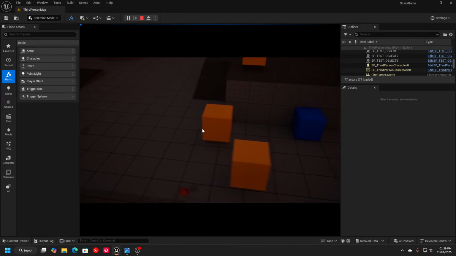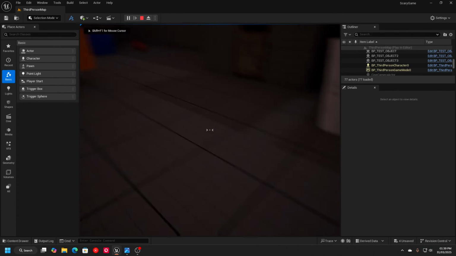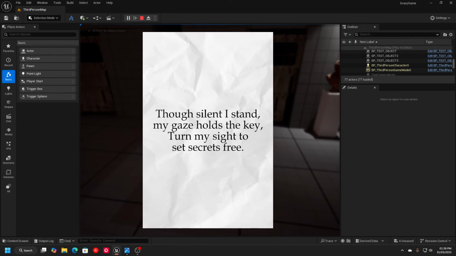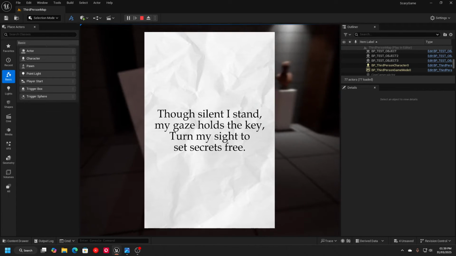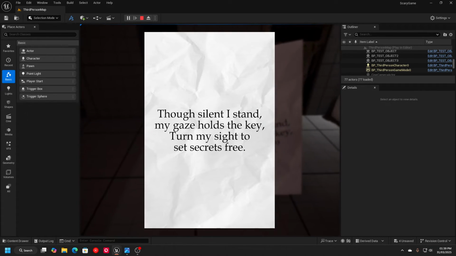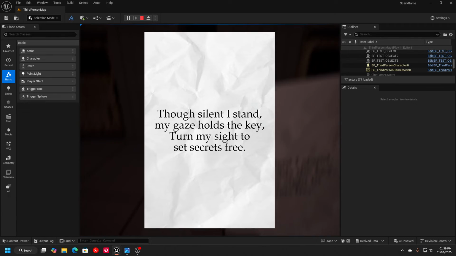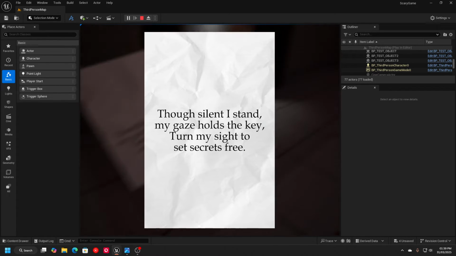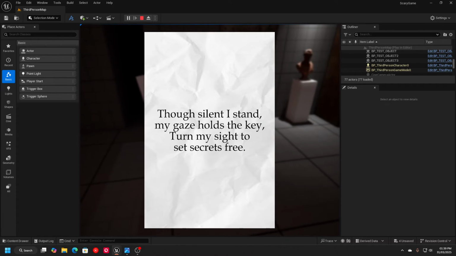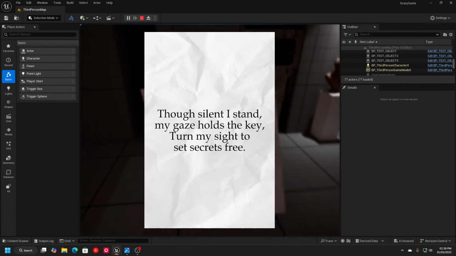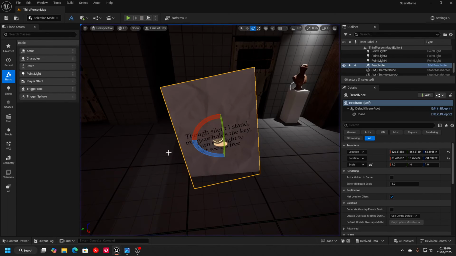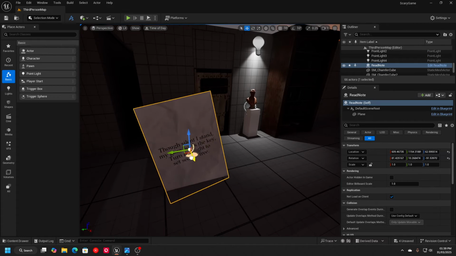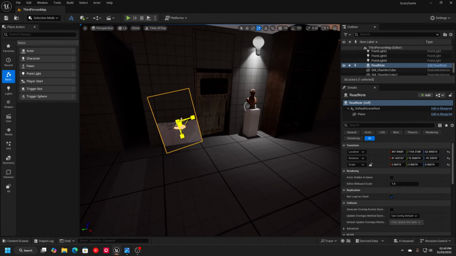Give it a second. All right. So I go E, it pops open, and then it stays stuck here, and I can walk around. So when you're reading, we don't want the player to be able to, I mean, maybe you want the player to be able to look around but not move. It's up to you entirely what you want to do. But I would say you can lock it in place, and then when they press E again, it will then disappear. Let's put this on the wall or something like this.